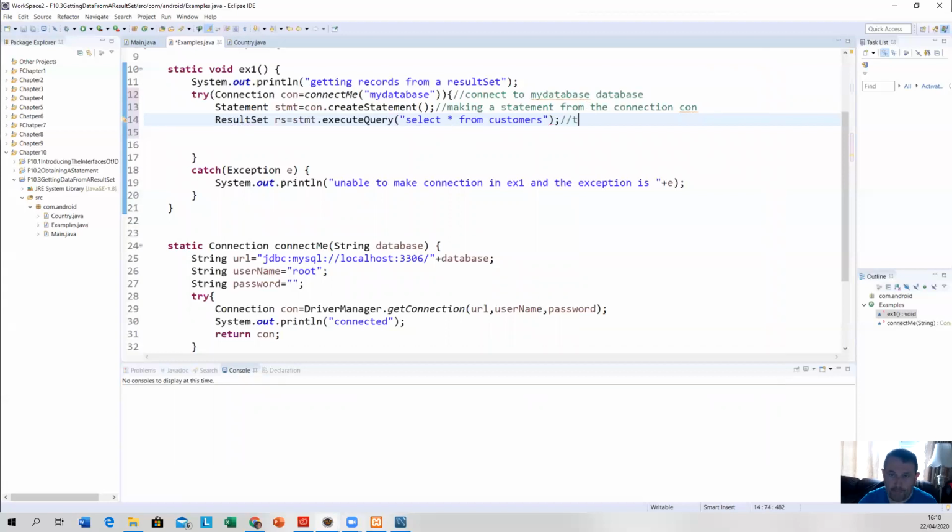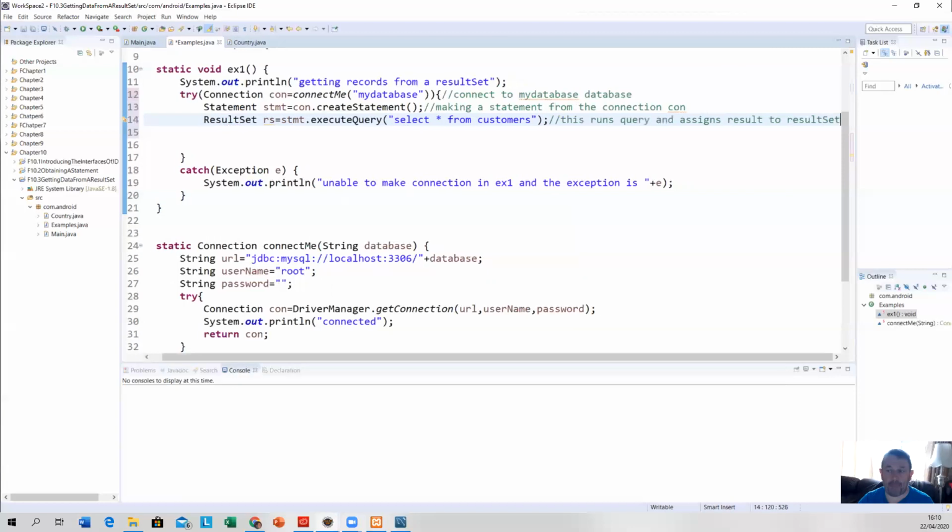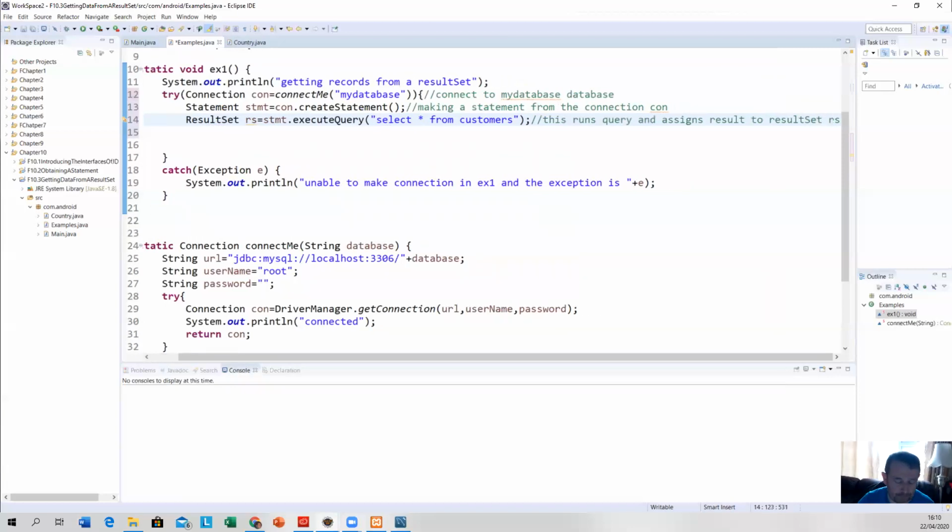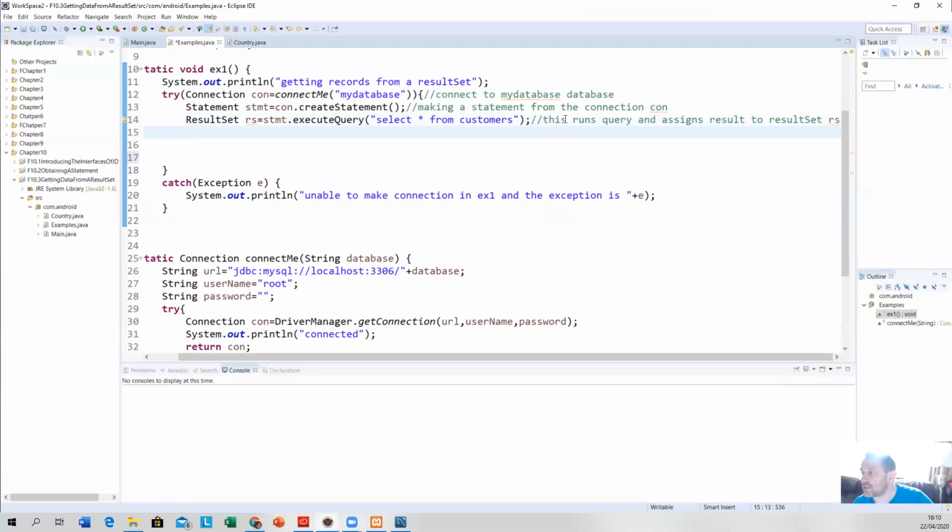This runs the query and assigns the results to ResultSet rs.